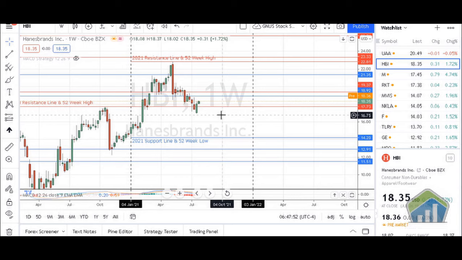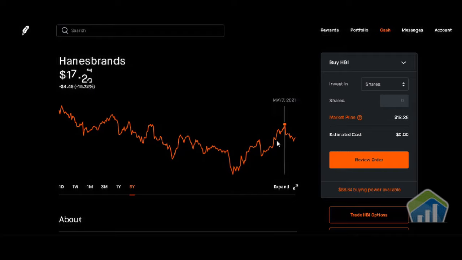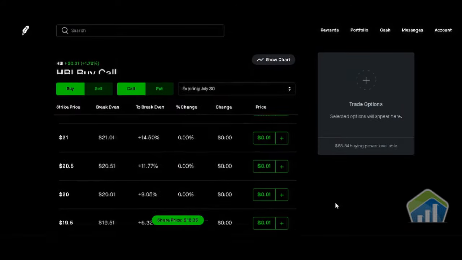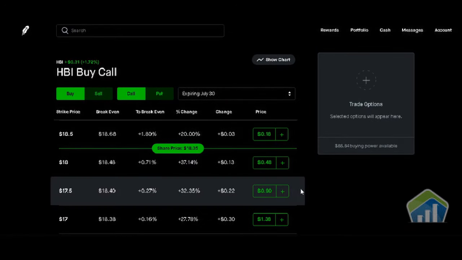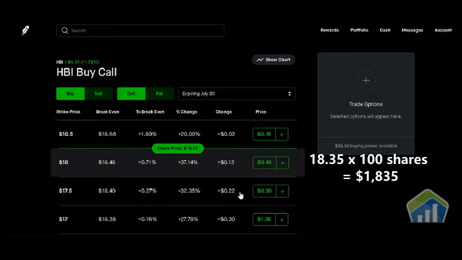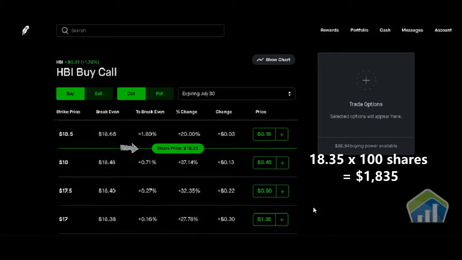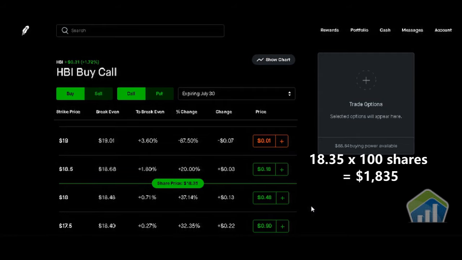And remember, I like to move in lots of 100. So if you're able to grab 100 shares, you can obviously go ahead and do your covered calls on the stock to earn some money. And what I'm going to do is actually show you guys really quick on how to do that, right? So we're going to go back to our Robinhood platform. As you can see, we have HBI Hanesbrand up on the screen. We're going to click on Trade HBI Options, and we're going to just take a look at saying, hey, let's just say we went ahead and bought 100 shares of HBI, right? So 100 shares at the current price of $18.35 is going to be basically $1,835. That's what's going to cost us 100 shares, right?